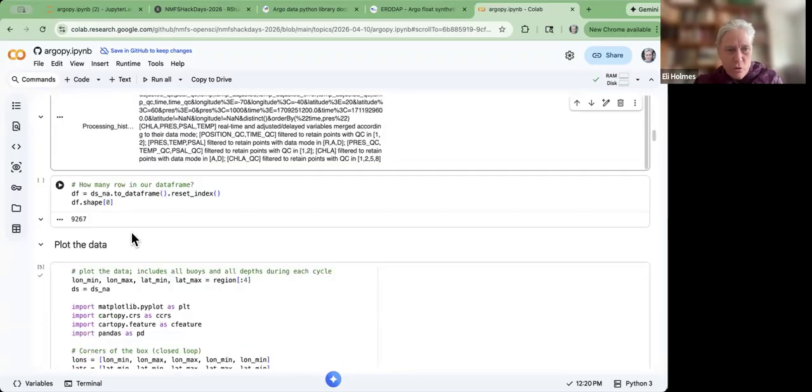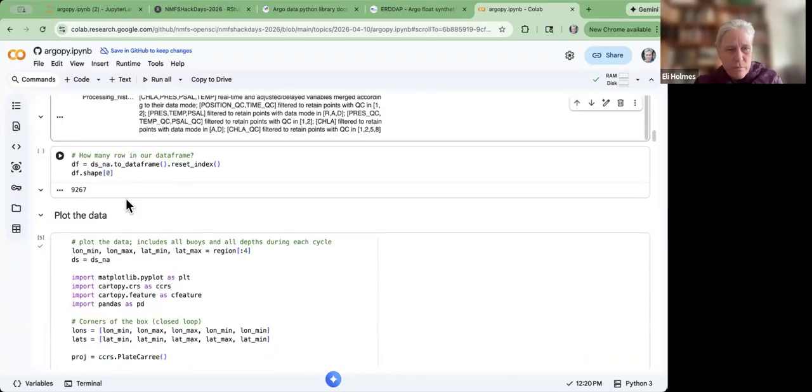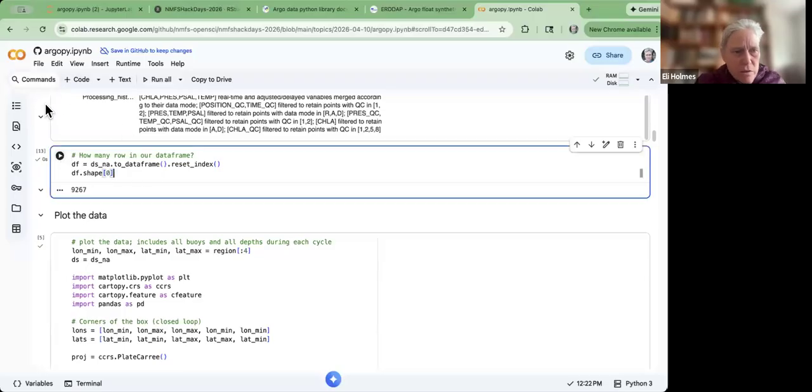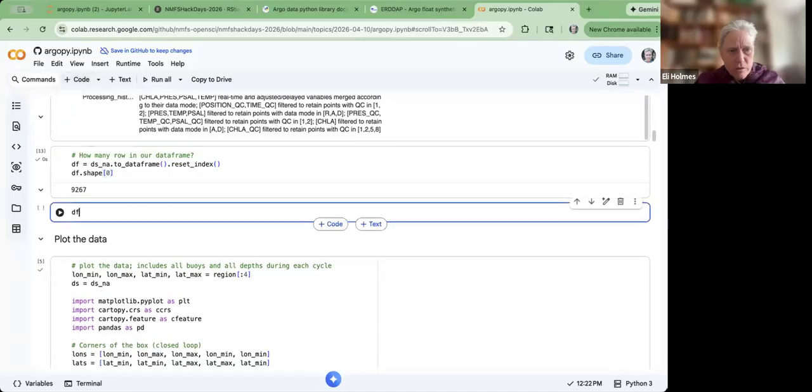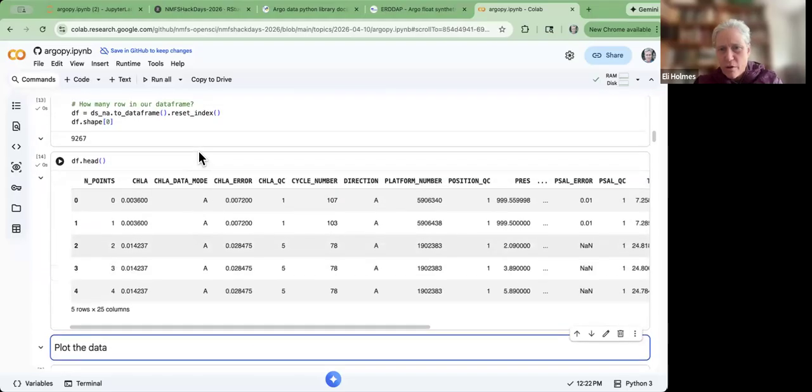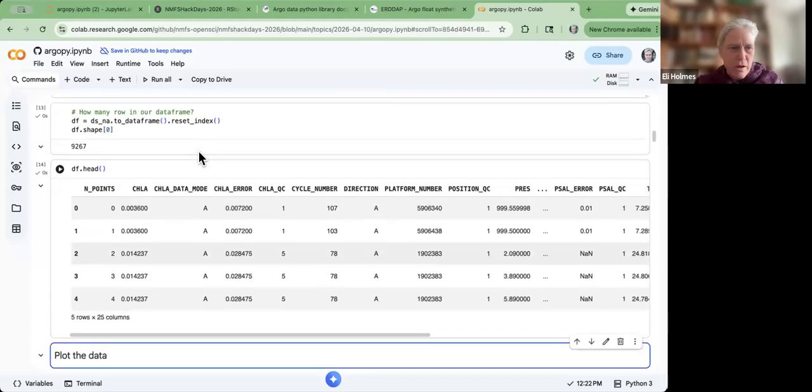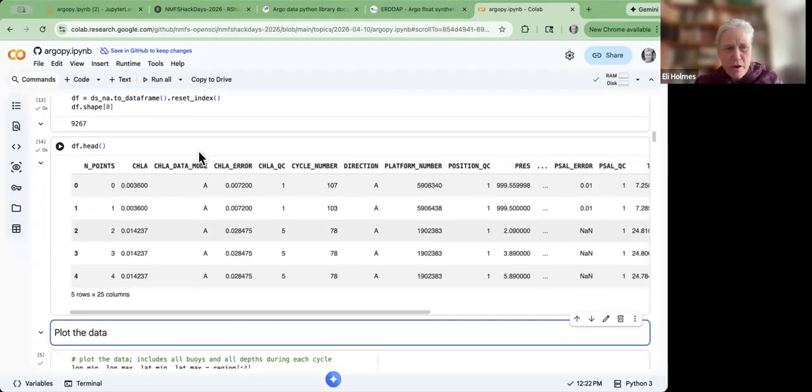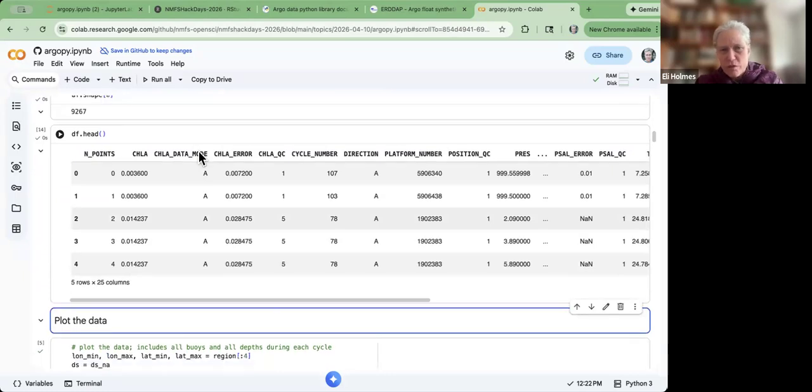Okay, so I'm going to make this into a data frame here. So let's just add this df.head, so you can check that out. So now I've taken that xarray. I'm not going to use this right away, but I will use this later.